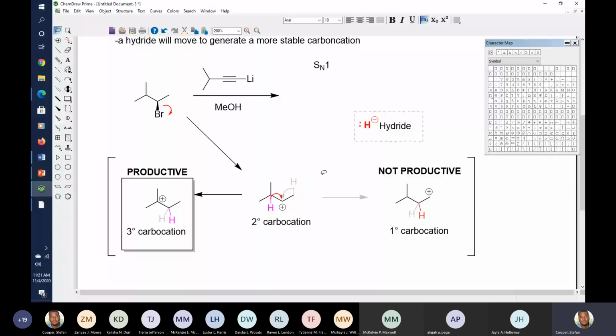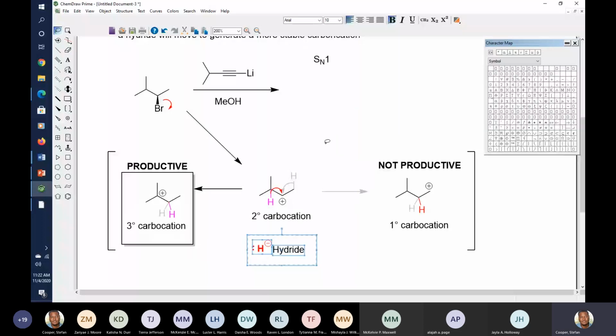Another good question came up that I didn't say directly: you can only choose a neighboring carbon's hydrogens. You cannot go too far. Just next door, one over is all you can go. And only one rearrangement happens. Once you do the rearrangement, that's it. Keep in mind, hydrides are pretty small, so these things move. But once they move one time, the nucleophile is already looking to attack, so there's not a lot of time for second rearrangements to occur. I'm going to put this down here for what a hydride means.